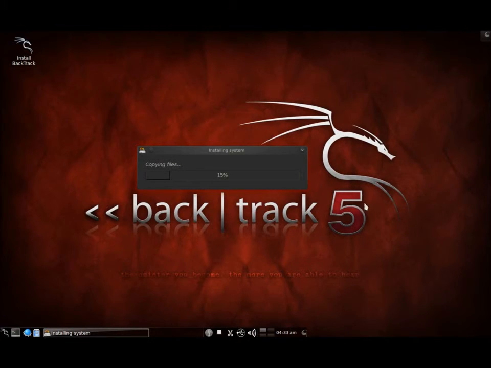So after you get done, just restart everything. You're going to get a new command prompt, or a new console that comes up after you load up, and the default username is going to be root, R-O-O-T. The default password is going to be toor, T-O-O-R, and that will bring you to the screen that you had in the console before, and you'll just hit Start X again, and this will bring you back up to Backtrack, and you can actually start saving all your settings and start setting everything up.